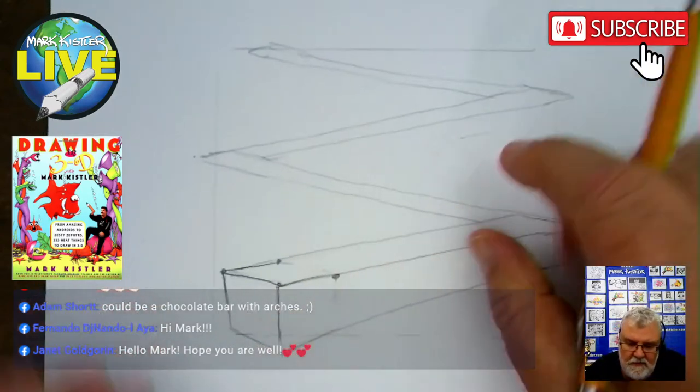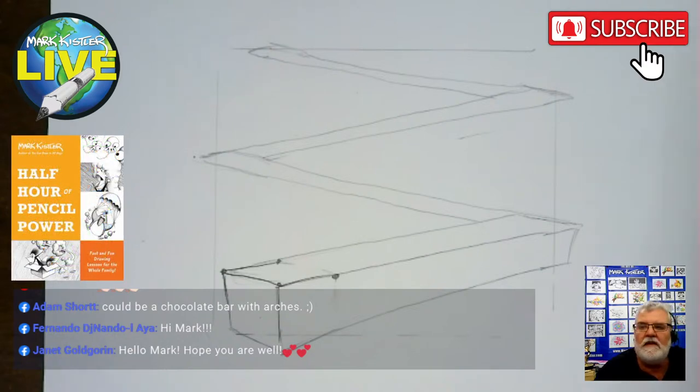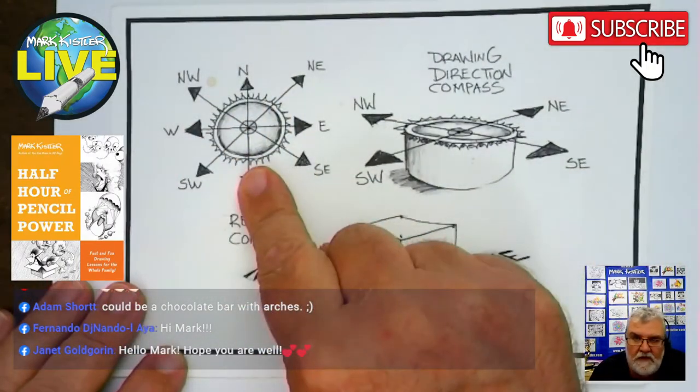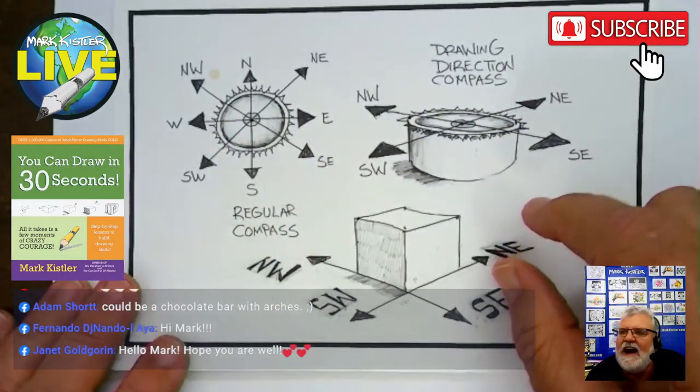All right, so the important part of this lesson is keeping your drawing lined up, all right? It's keeping your drawing lined up. And let's get the drawing compass here. See the drawing compass? That's a regular compass. This is a compass flopped over.